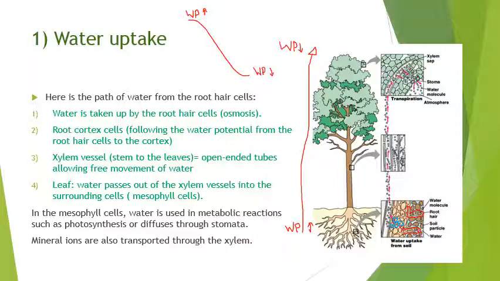And you know what the stomata are, they're the little gaps at the bottom of the leaf that connect the inside of the leaf with the outside, and I've called them the gas exchange entry and exit points. So the water will exit through there. Any water that isn't used will exit through there. In the same way that the water goes up, mineral ions are transported with the water through the xylem.